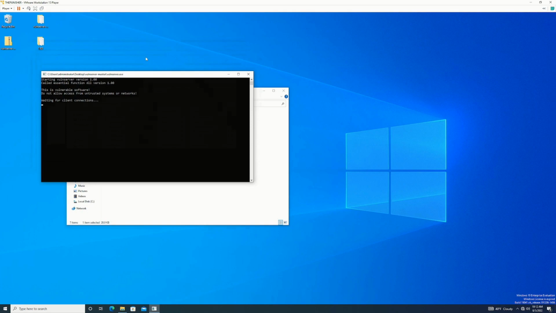Now, a lot of you get confused when we do buffer overflows. You say, well, why would I be doing this on a pen test? Or why would I be doing this on the victim's machine? And that's not really what we're doing. What we're doing is exploit development. Yes, we're attacking a victim machine, but in this instance, we're doing this in a lab environment. And that's the same thing we would be doing if we were doing exploit development. We would be doing this in a lab environment.